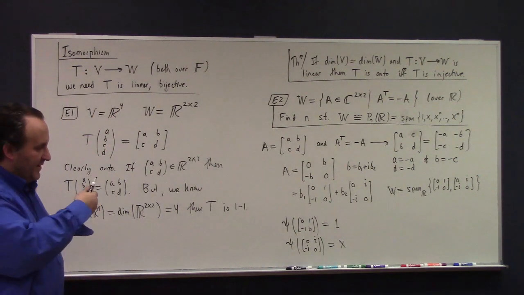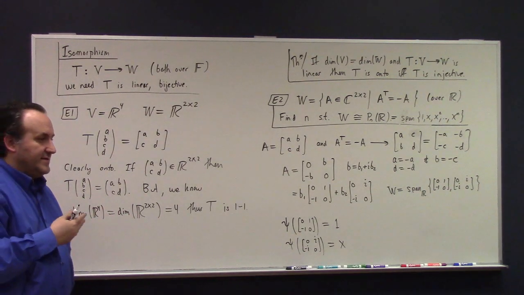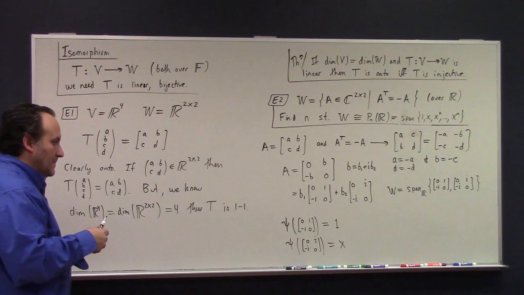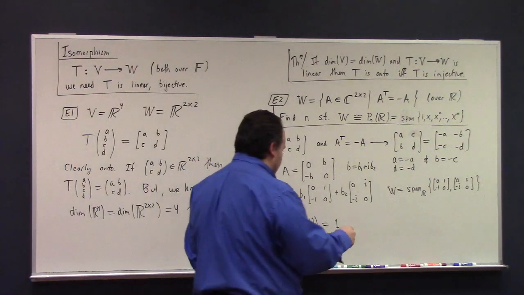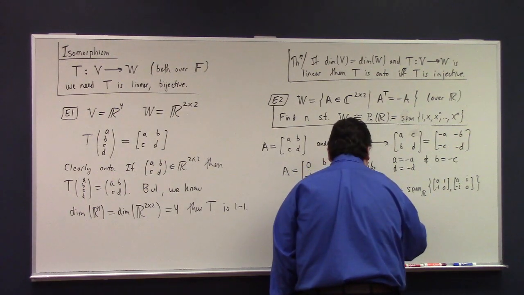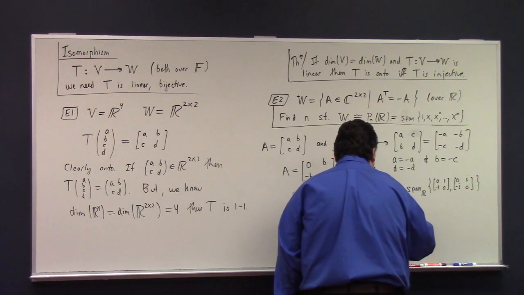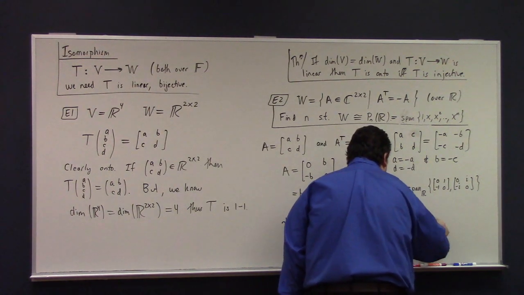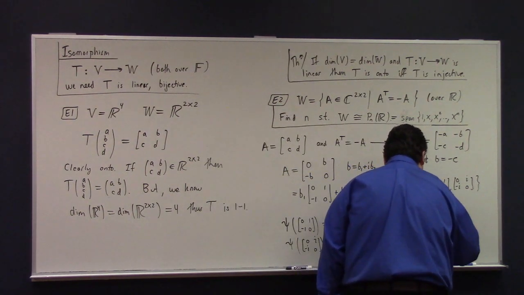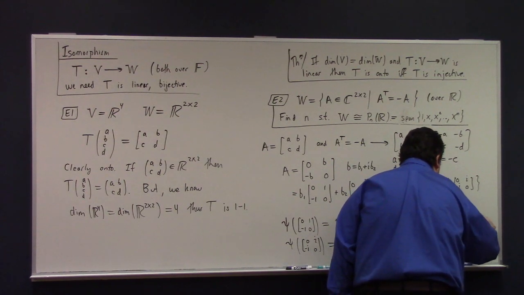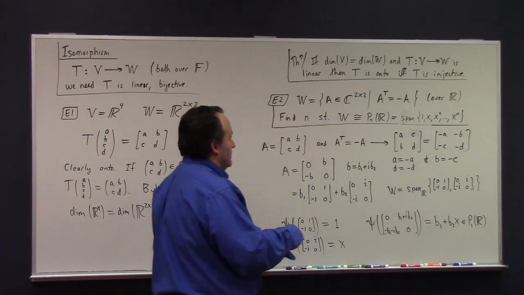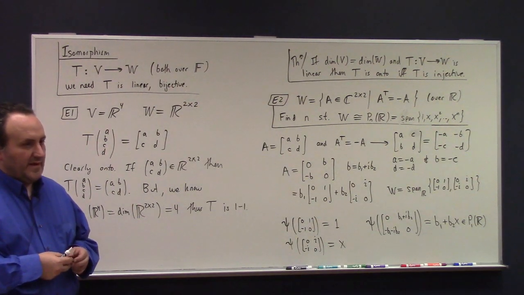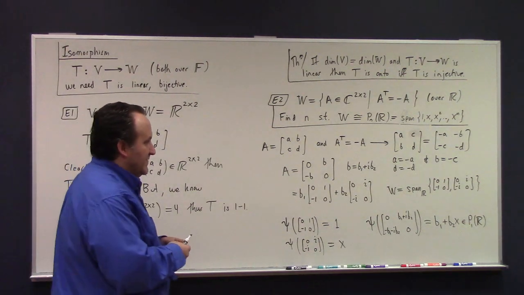See, if I define a mapping on a basis, if I map a basis to a basis, that suffices to define a linear mapping by the unique linear extension. That's a theorem we have, right? If I specify the values of a linear map on a basis, then there is a unique linear extension of that. Now, the formula for this is silly. It's just psi of [0, B1 plus i B2; minus B1 minus i B2] maps to B1 plus B2 x, which of course is an element of P1 over R. In short, the answer is that it's isomorphic to P1. The funny thing about polynomials is the dimension is one more than the max degree. So quadratic polynomials are actually three-dimensional, for instance.